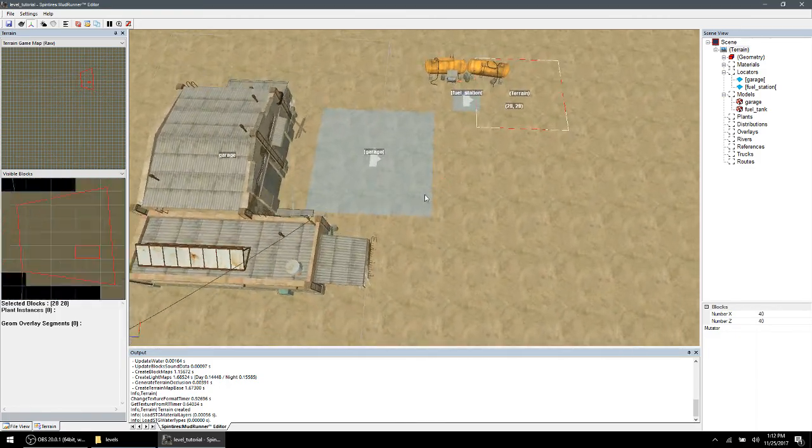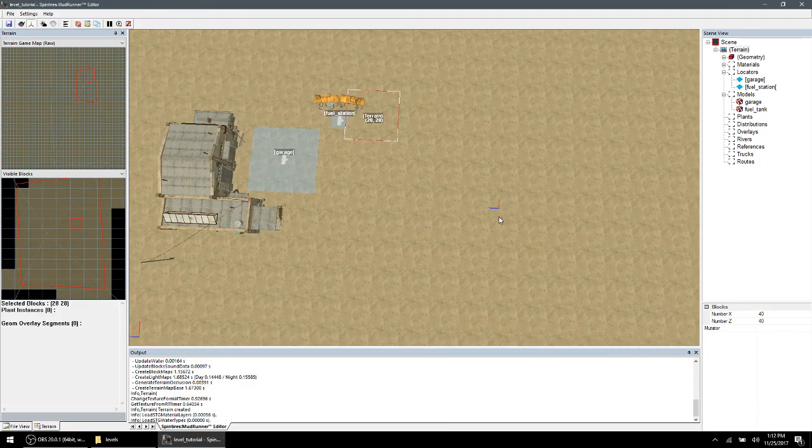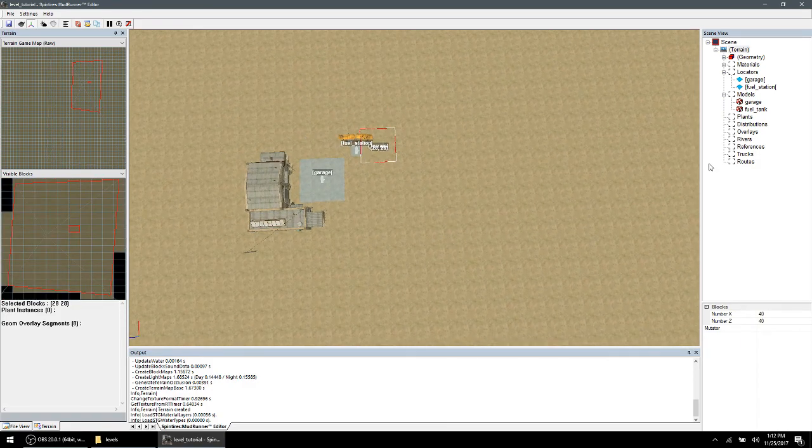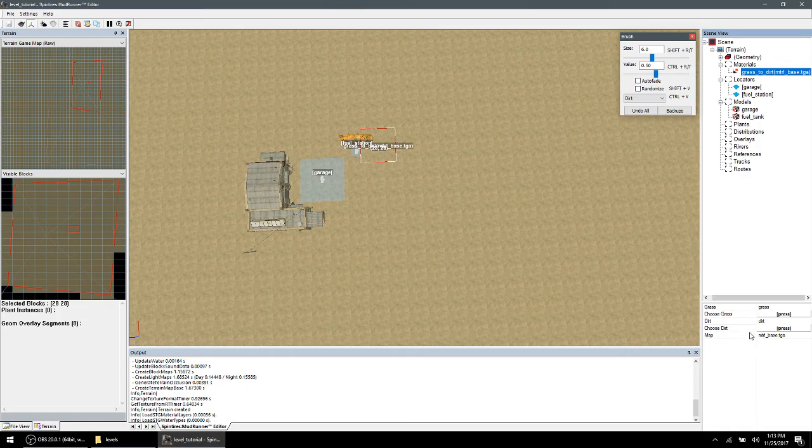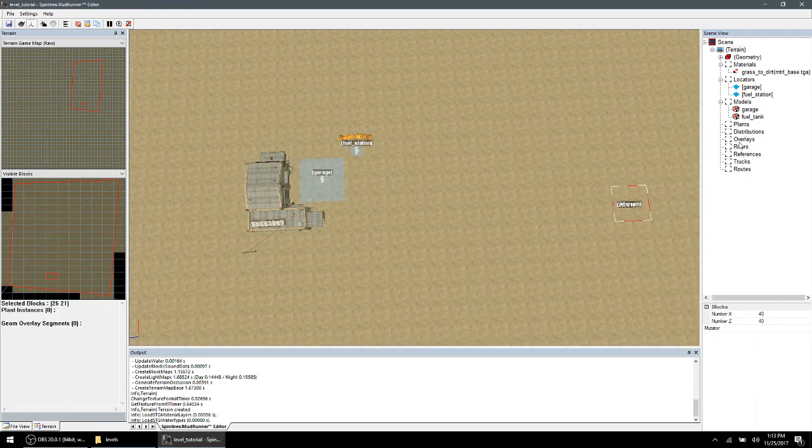All right, now the next thing you're going to want to do is materials. You have a default material that you're working with. So click that. Scroll down to grass right here. There's a bunch of combos you could use. I use materials to do all my trails. I mix materials. That's how I make all my trails. You could go over to overlays.